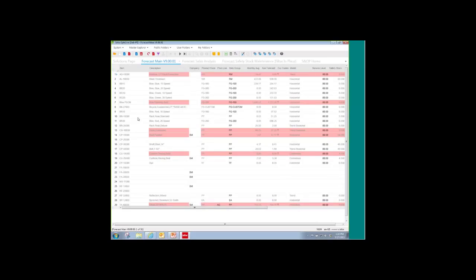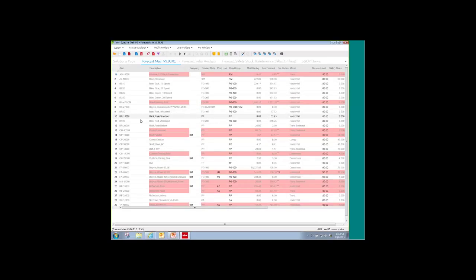And if you go into the spreadsheet view here, you can see some of the data that's tracked. For instance, the different categories that the item belongs to. And the forecasting application gives you additional categories. It shows you things like your average usage, your average forecast, and which statistical model is being used to forecast that item.